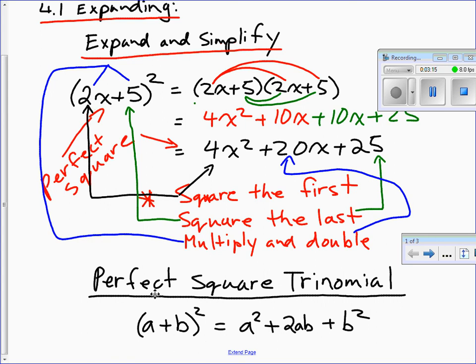Now, we have worked going this way so far. We expanded going this way. And in our last unit, we started going the opposite way. So now we're actually going to start from a squared plus 2ab plus b squared, and we're going to go back that way. We're going to use the fact that a squared plus 2ab plus b squared is a perfect square trinomial, and we can use that to come up with the expression on the left side.